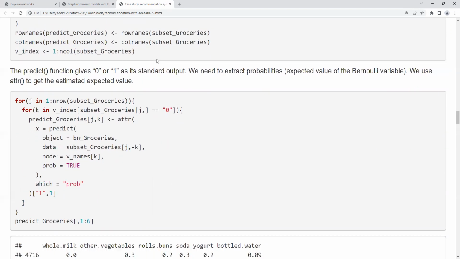Something that was kind of a pain in the neck about this is that for this particular project, the bnlearn package really was not built for this. The authors really didn't have this utility on their radar.